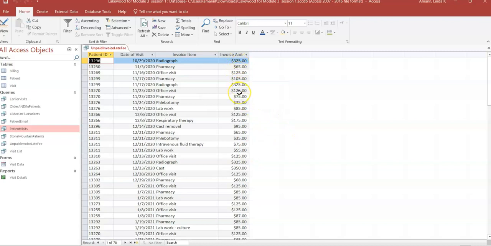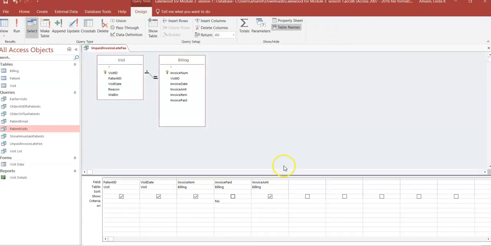We're going to take these dollar amounts and add in a late fee. All right, to do this, we got to go back to the design view, and then we're going to click in this next level right here where we want a field. Now, what we really want is a calculated field that takes the invoice amount times the 2% late fee. Okay. This field does not exist in any of our tables.